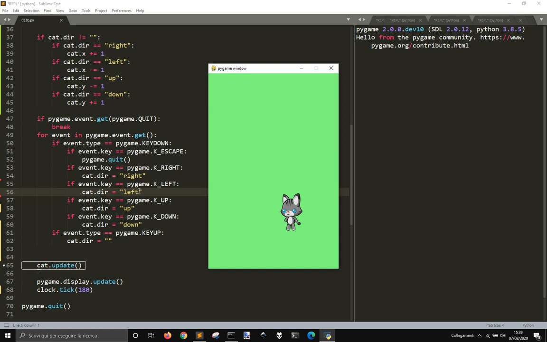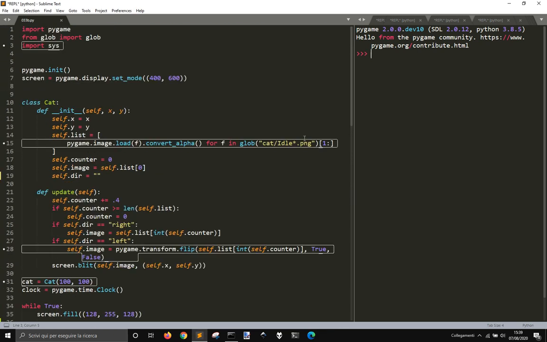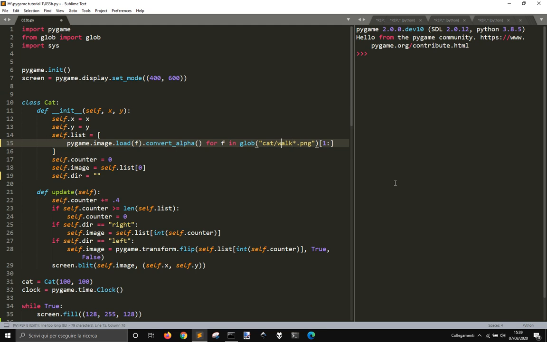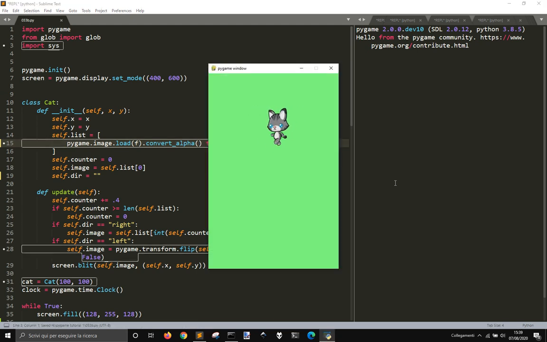Okay, we're good. When it goes up and down, it doesn't idle. Okay, and now instead of idle, I wanna put work in here. See what happens. Look, it's working. When it goes up and down, it works.